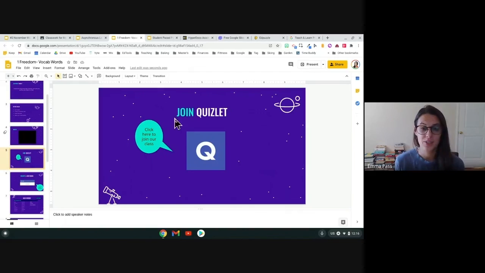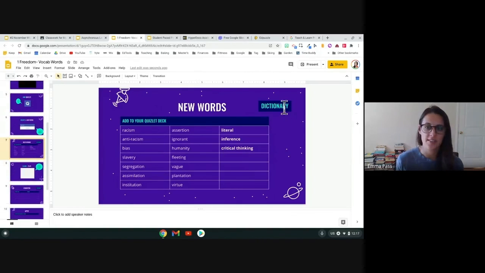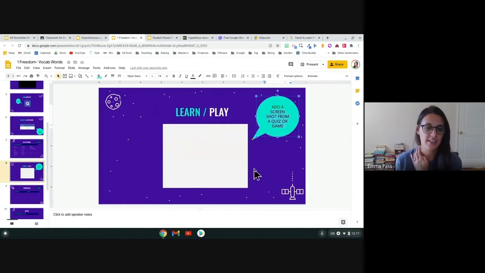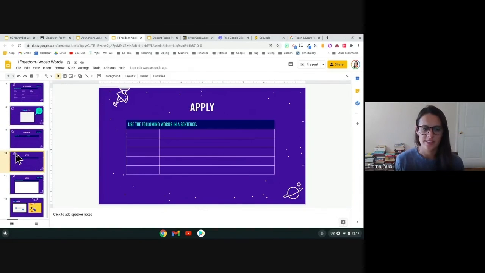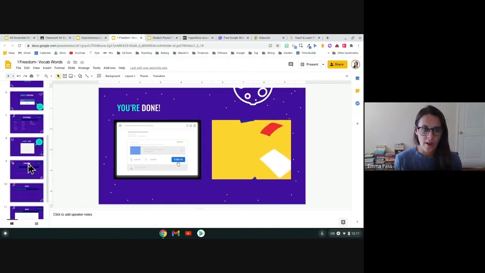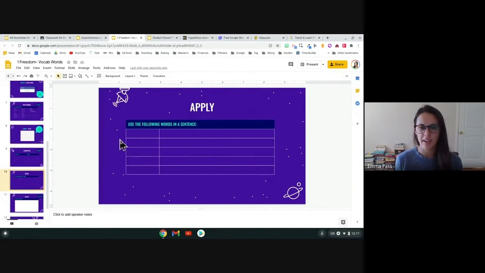Then I've linked them to Quizlet. They're completing their vocabulary in Quizlet. As you can see, when they click that icon, it will take them into the Quizlet classroom where they can create their new deck. Then I've given them their vocabulary words. This is linked to a dictionary for them to look up the definitions. I've asked them to take a screenshot from their practice game and insert it into the slide as evidence. And then they had a couple of other tasks like looking at synonyms and using words in a sentence. And then as always, there's that you're done slide at the end, reminding them to turn in this assignment. When I do this on Google Classroom, again, I'll be able to see each of their individual sentences because I've made a copy for each student.